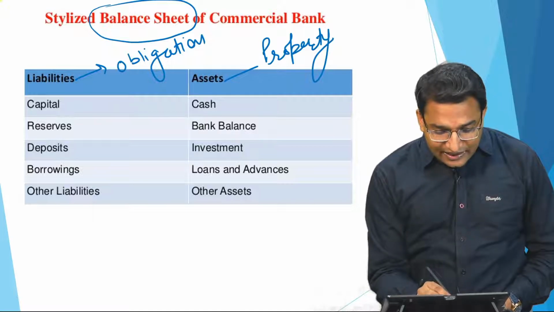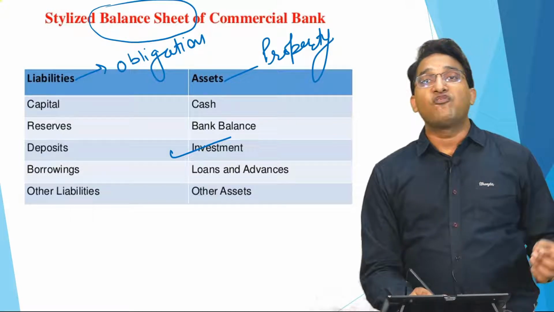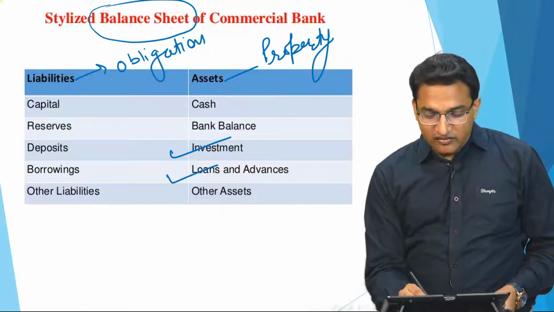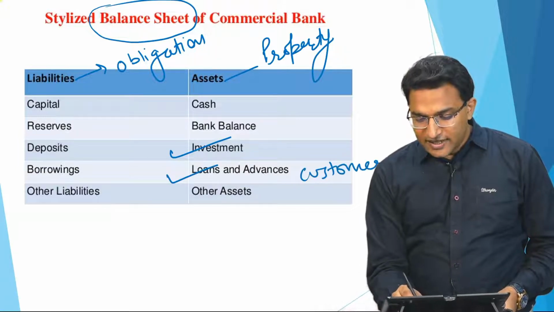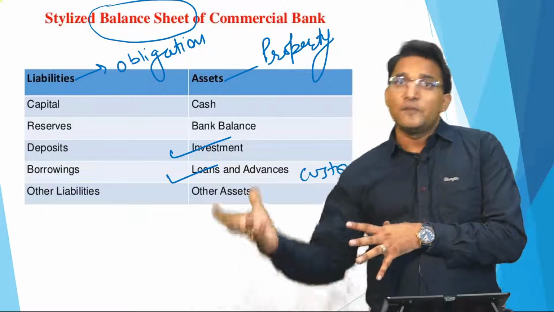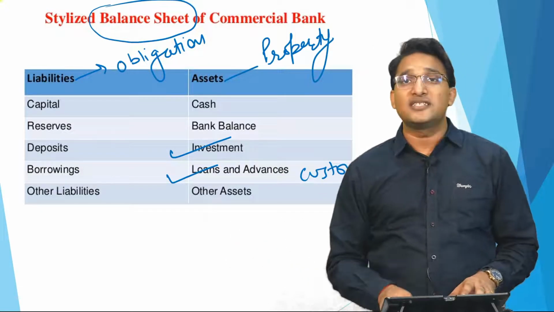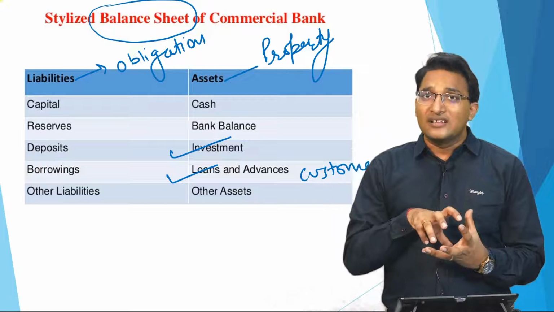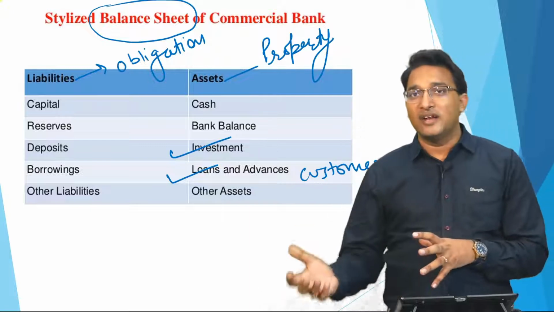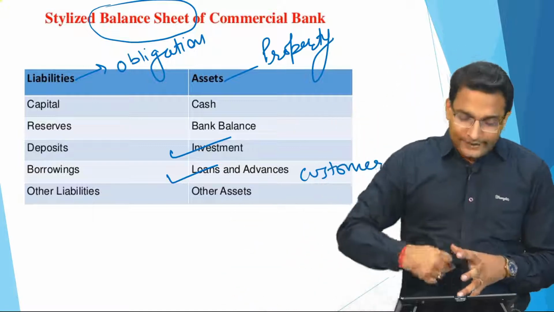Under the assets we can see investment, the amount which is deposited by the bank for buying some securities, for example government securities. Then loans and advances, which are given to the customers. These are assets because the bank has given the money to the customer, and the customer will return it in the future, and will also pay interest. Similarly, investment is an asset because the bank has put money in government security, and the government security will give some annual income, and the bank can also sell it and get back the money.